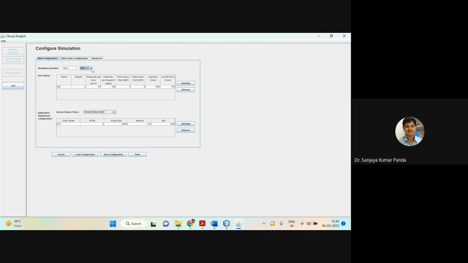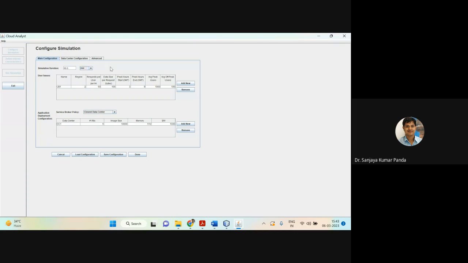But if you select days, the simulation is not going to run for that many days, but it will show you the result if it lasts for that many days, right? Like suppose you want to run a particular program, a program may take, let's say, 1 day to complete. Okay, a program may run for 1 day and it will show you the result, right? But this simulator, within a fraction of seconds, will show you the same result which you would get after 1 day. So the tentative cost it will show you, that you have to select here.